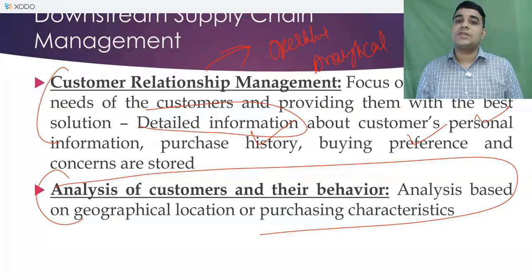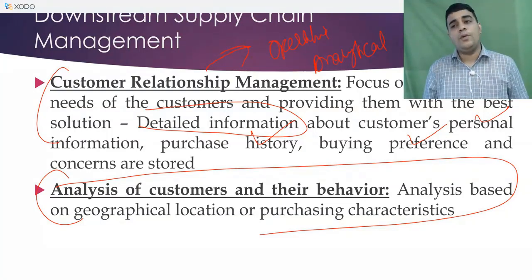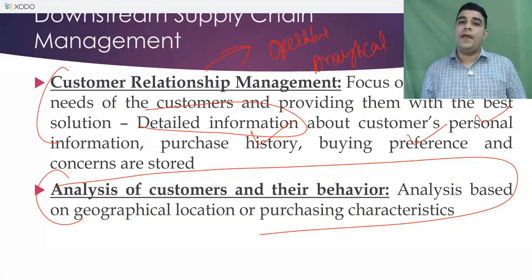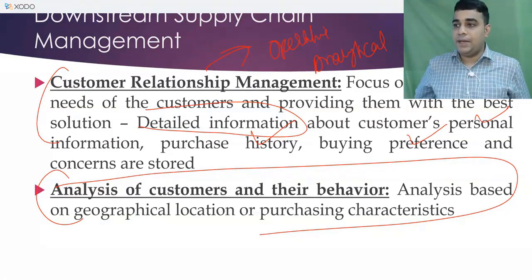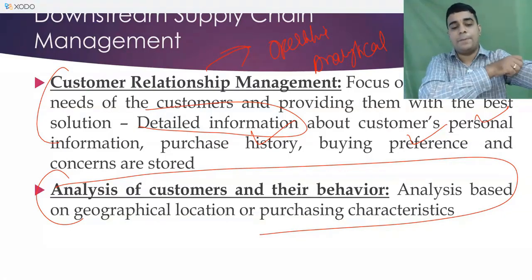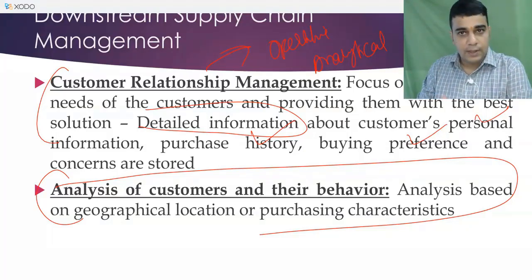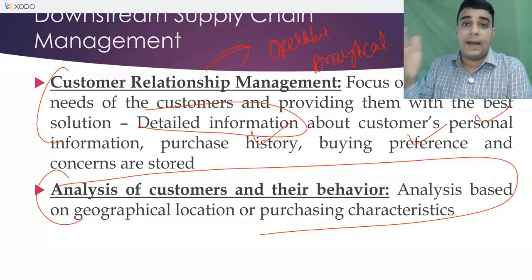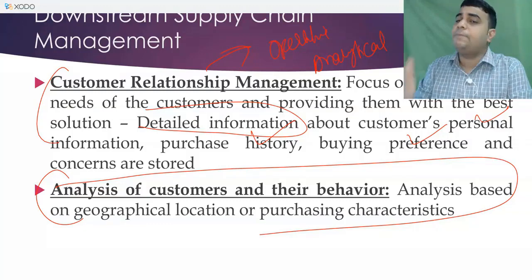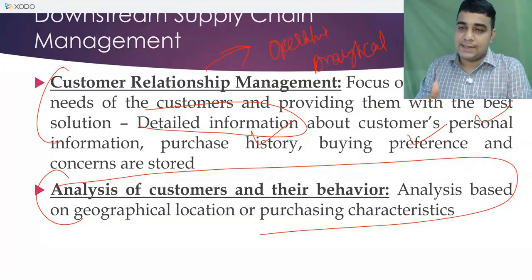A lot of organizations try to get this information, that how did they get to know about this place? Why do I want to know this? Because I want to know from where the existing customers are coming for us. If we get that information, it will again help us in doing the proper strategy. So analysis of customers and their behavior, you can do it based on geography, age, gender, whether they are married or unmarried. There are multiple ways you can analyze the data of the customer. Once that is done, again it helps you in deciding a better strategy.